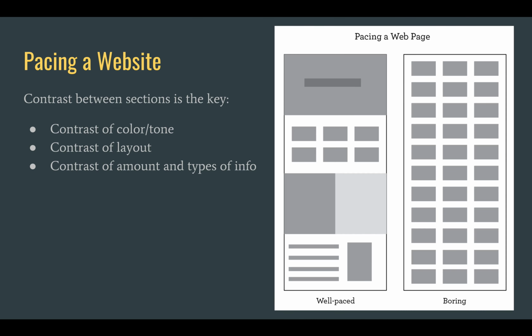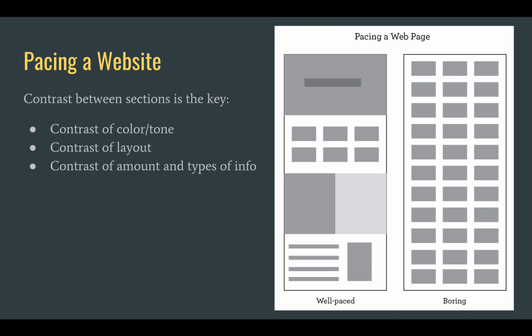The last thing I want to talk about is pacing on a website. It's really key to have a well-paced website rather than a website where you're just doing the same thing over and over. This is really boring. If we had everything laid out in these modules, this would get really boring. So you want to have a lot of contrast between sections and some respite. Notice here, this has this color background and then this goes white and then this has this split screen and then it's white again, or you could have used another color. The whole point here is for you to contrast each section.